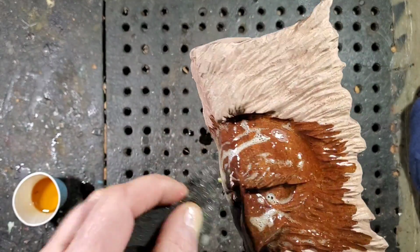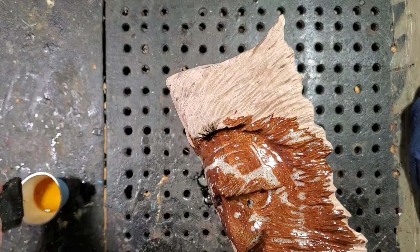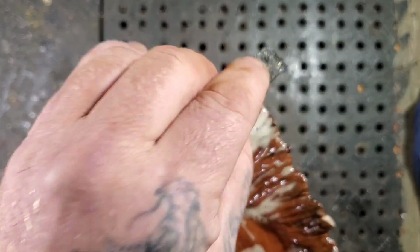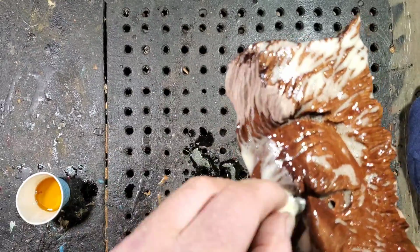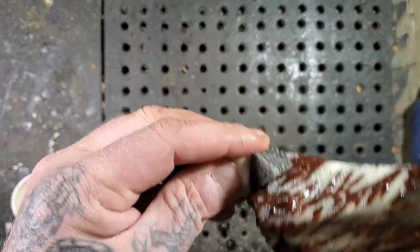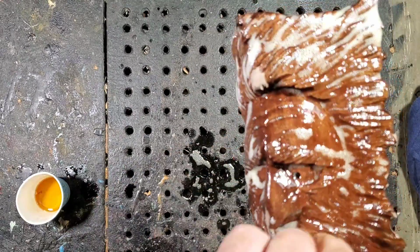Oh, it kind of looks like mahogany. I'd say a little bit. Yeah, I know I waste lots of stuff, guys, and you're going to see the oil dropping off here and whatever. And guess what? I don't care.